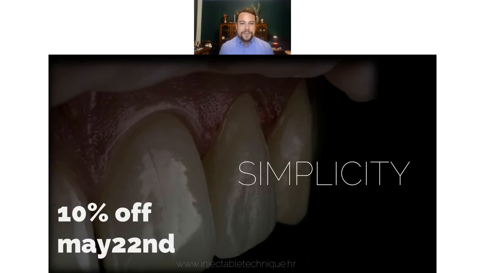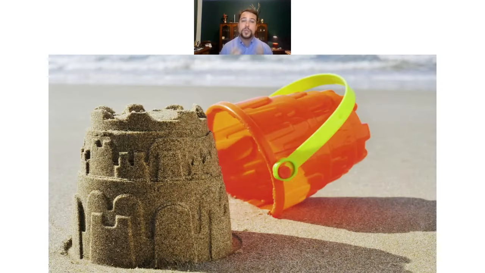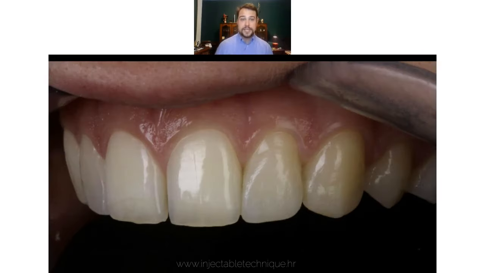Oops, wrong slide. I am like this girl playing in the sand, fascinated by all different branches of dentistry, but my manual skills are not on the highest level. But like this girl, somebody taught her how to fill the bucket with the wet sand to reproduce this great morphology. And something similar I will be showing you today, how to get from this clinical situation into this one in a very predictable and precise way.